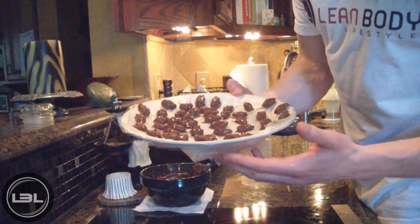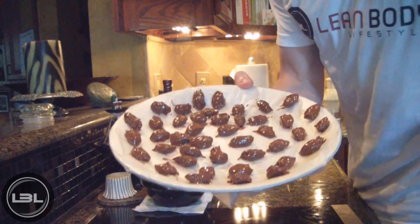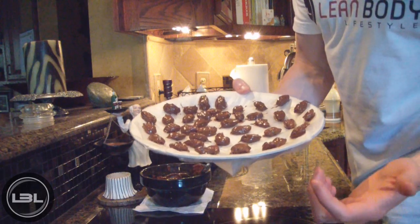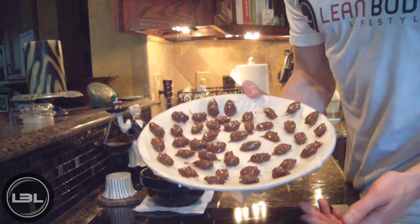Alright, so as you guys can see here, we have the almonds completely covered in chocolate entirely, and that's because we stirred it up, so they really got covered in chocolate. And now what we're gonna do is put this in the freezer for around 20 minutes, and that's just gonna allow the chocolate to harden up a little bit, and then these will be ready to enjoy. So I will see you guys in 20 minutes.